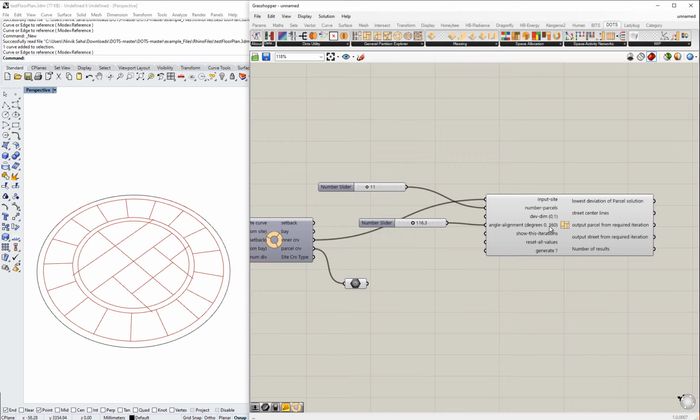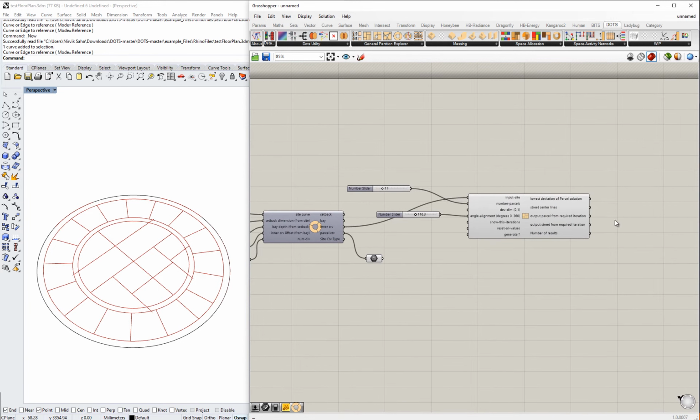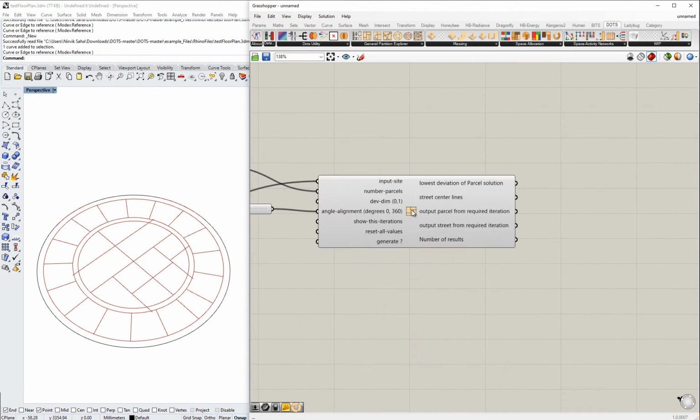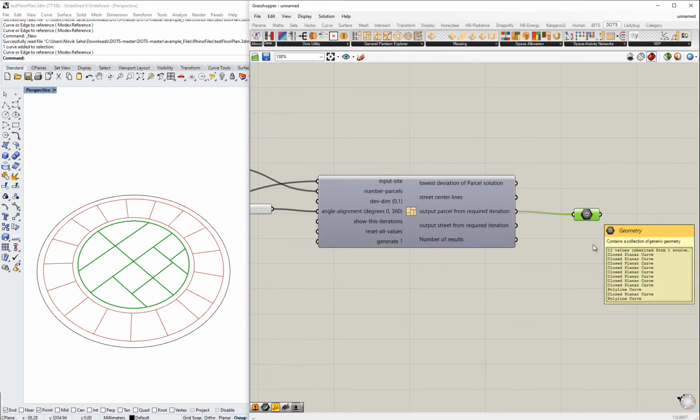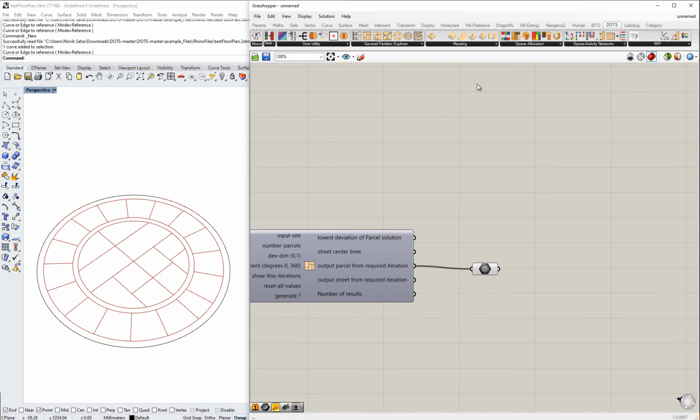We don't actually need to do 0 to 360. If we do 0 to 90, we should get a large variation. I'm also going to switch off this component, keeping only the output parcel from the required solutions. So we switch this off as well, so we get a clean geometry here.